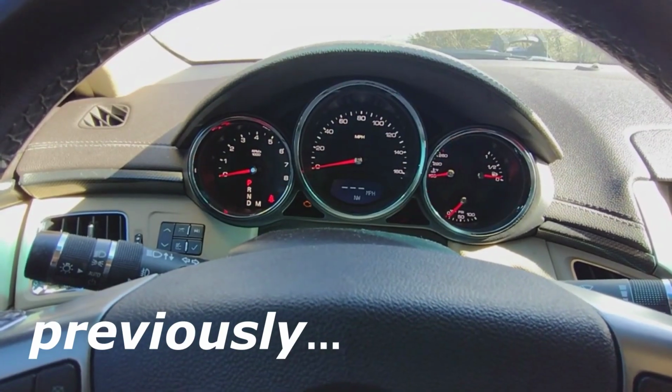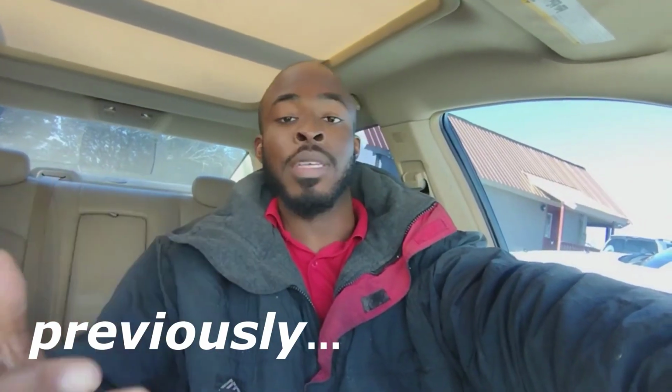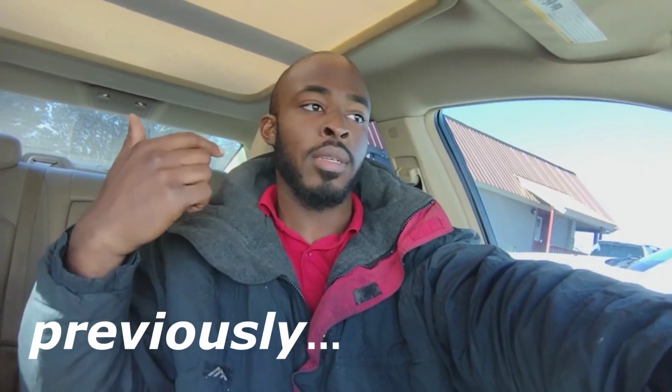Let's get on with figuring out why this car doesn't run. As you can hear, the engine is very obviously not seized. So the next step is to check for diagnostic trouble codes, do a compression test if necessary.